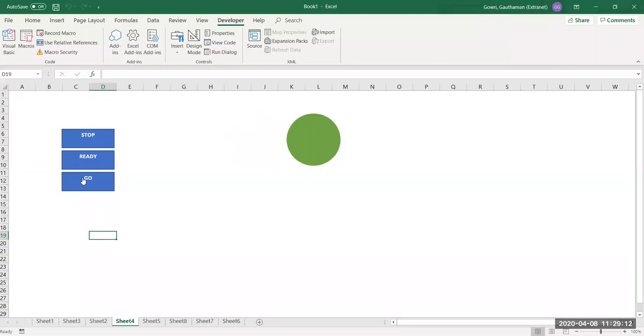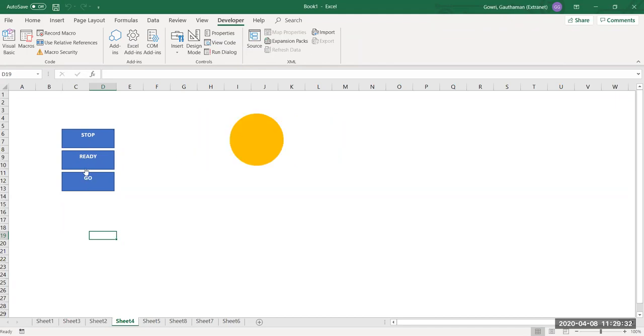You can also keep these shapes one below the other so that it appears as though the color of the shape is changing. You can do that trick as well. Currently it is changing position because we have kept those shapes separately.